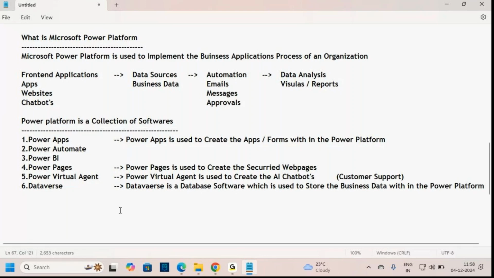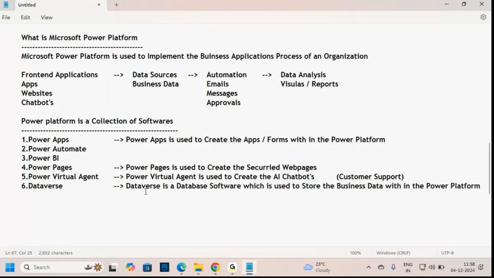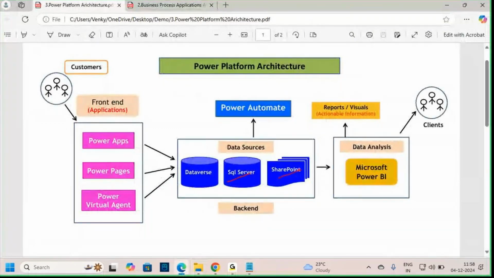If you want to store the business data within the Power Platform, go and use Dataverse. Not only Dataverse, as I said, you can store the data in SQL, Excel, CSV, SharePoint, almost all the data sources can be supported to store the data.